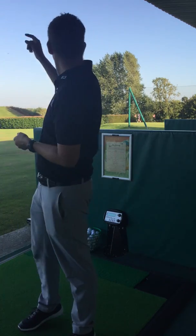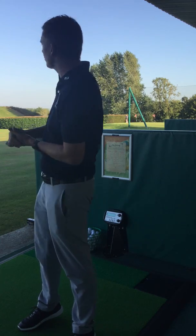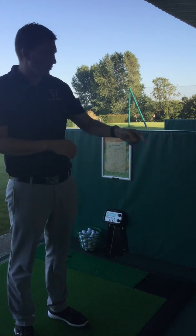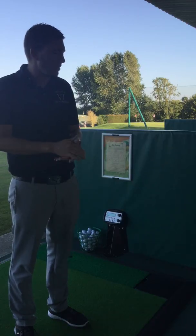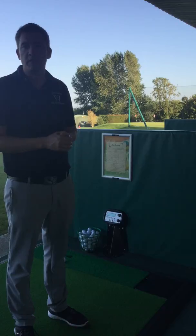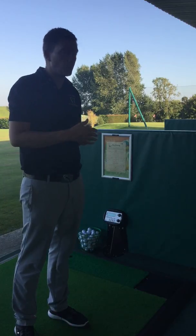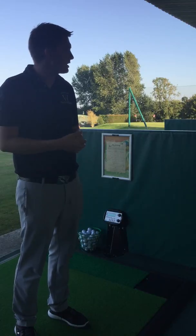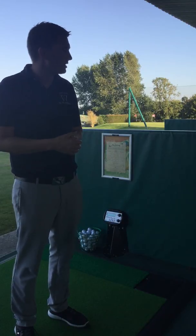What happens is there are four cameras placed strategically on the driving range and they track the golf ball the whole way. I've got the Trackman here as well, which is used by tour professionals around the world to give information about full flight data and what's happening with the club at impact. We're going to do a little comparison to show you how accurate the system is.